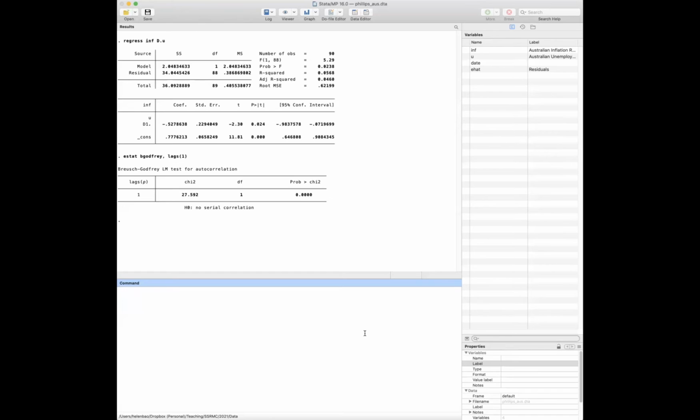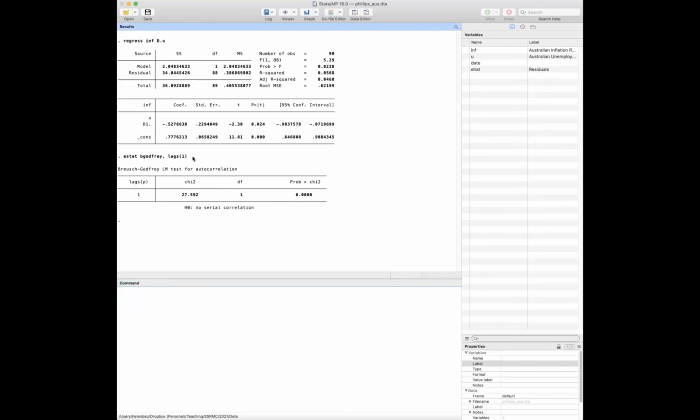That gives us the chi-square test statistic, which is 27.592. That is quite close to the test statistic that we got before by using method 2. So for this BG LM test, that's a built-in one, by default the system will replace missing values with 0, then perform the test for us.